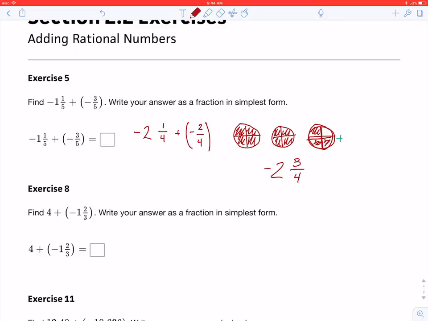And so because they were both negative, we were able to do that. If they had been one positive and one negative, we would have had to subtract, so we wouldn't have been able to do that. But because they're both negative, we're really just adding them together, and they already have the same denominator. So just adding them together like that gave us our answer, negative 2 3/4. We didn't actually need to solve anything out. We're just adding those 2/4 to that 1/4, which is 3/4. So hopefully that made sense. Go ahead and try it out with this problem that you have.